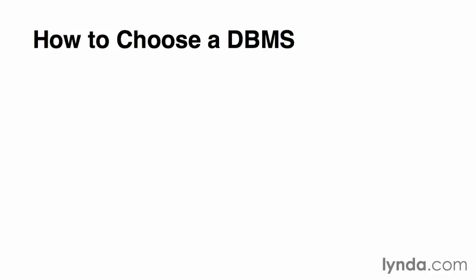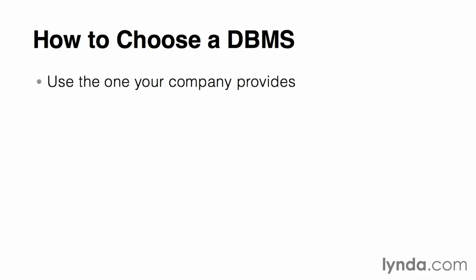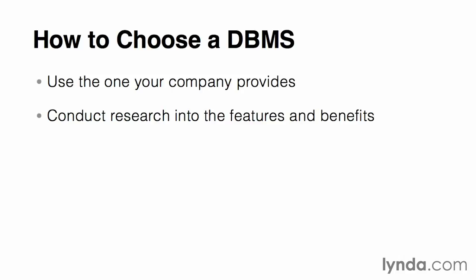So with so much variability across the various programs, how do you choose the right one for your project? Well, for many, the choice is easy. Simply use the system that has already been implemented by their organization. Often companies will already have an RDBMS in place, and it's simply a matter of plugging your project into it. If this isn't the case, then you'll need to do some research to compare the features and benefits of the various programs against their licensing fees and other costs to implement.